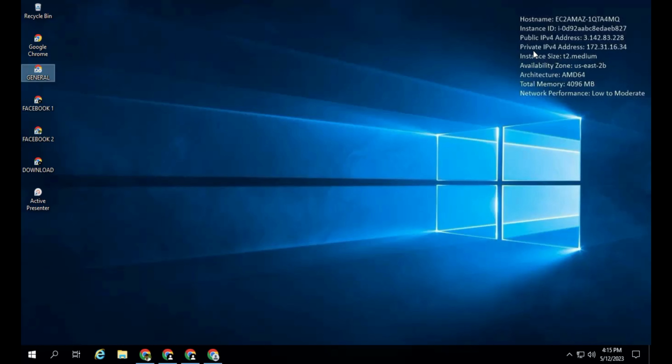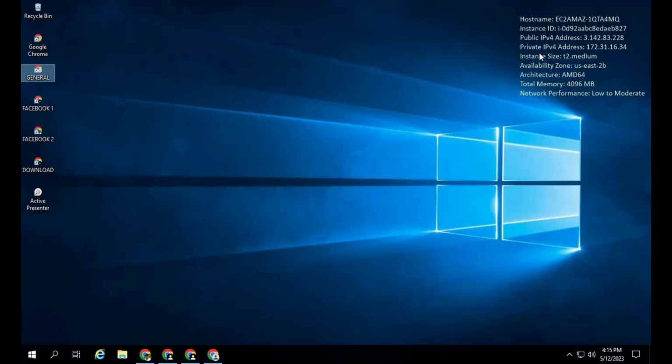There are two kinds of IP addresses. We have IPv4 and IPv6. Currently, I'm using IPv4. You can see here, and we also have public IPs and private IPs. So my public IP is what is displayed on the network side, what can be seen by others. For example, if we are connected with somebody on the same network, they can actually see that this is my IP address. This is the IP address that I have decided to display to the public.